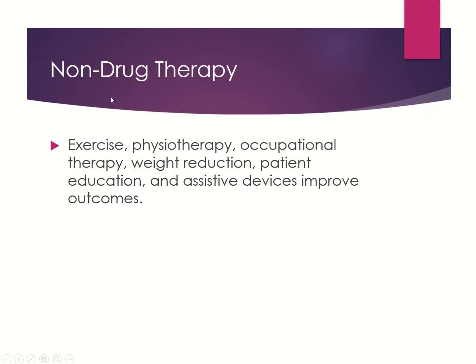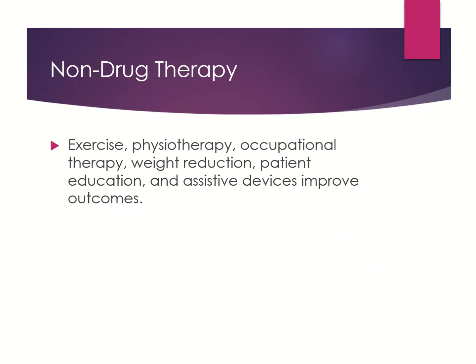Now come to non-drug therapy. Besides medication, what are the things we can advise to the patient so that it will help them to control the disease? We can ask the patients to do exercise. We can advise the patients to go for physiotherapy, and we can also ask the patient for occupational therapy, weight reduction, patient education. We have to explain to the patient why they are having the disease and how to control the disease.